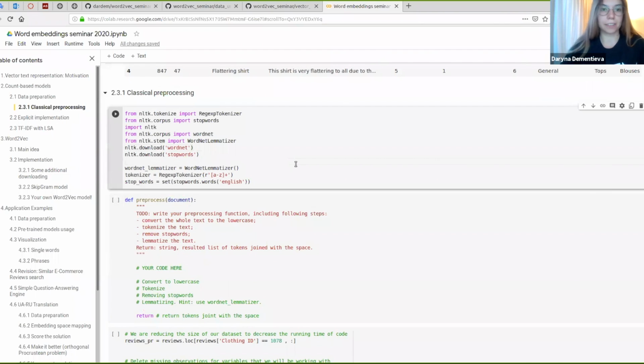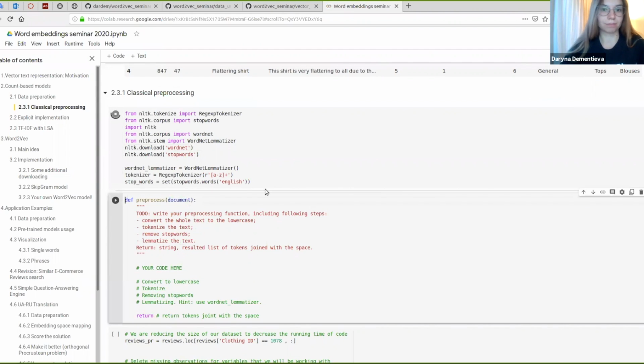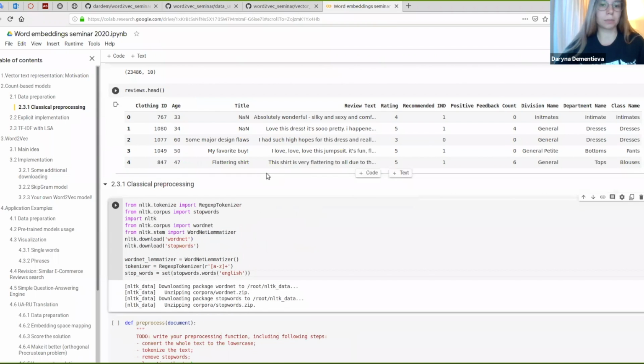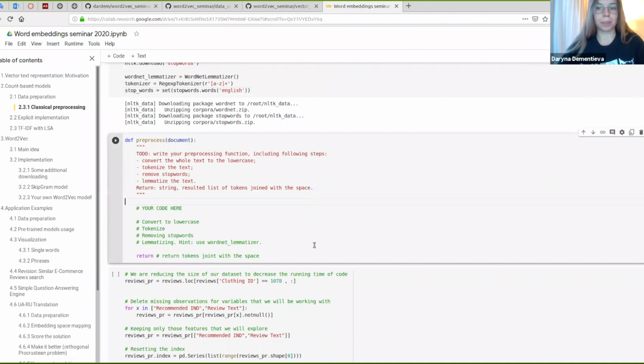Here you already have a predefined lemmatizer, tokenizer, and the list of English stop words. Your task is to complete this function that will return clean text. Here is a hint: the new tokens should be joined with a space.